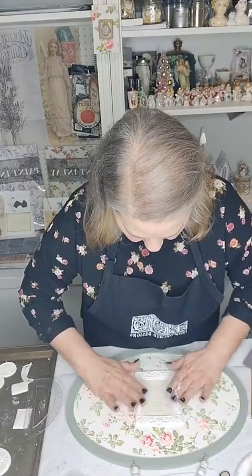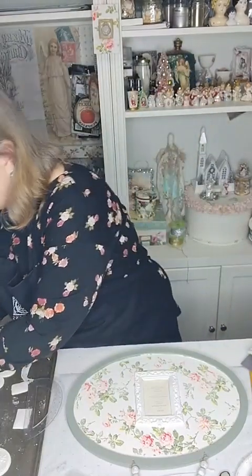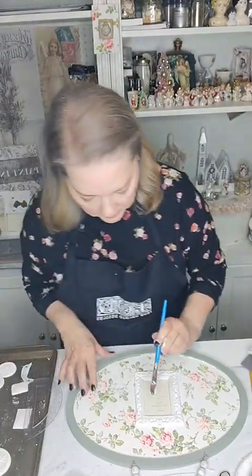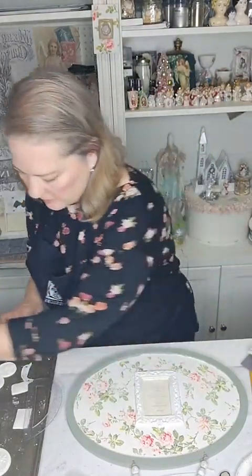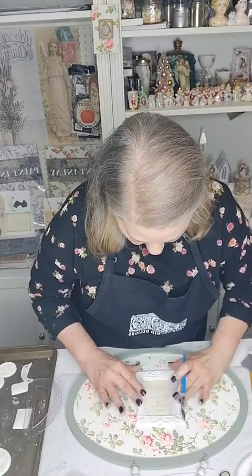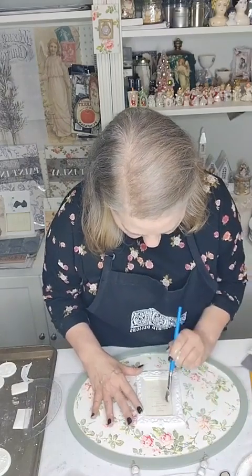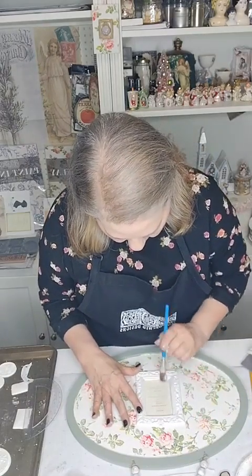There you go. Now, before I applied the frame, I would have taken my gel medium and sealed the piece of paper before I put the frame over it. But I'm just going to go ahead and give it a little coating of decoupage artist gel medium. It's a little crooked. Let me slide that over. I think we're centered now.